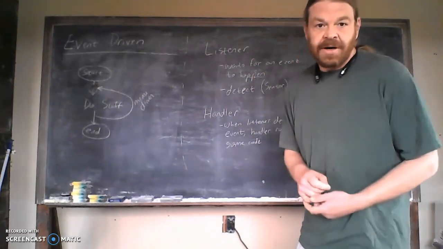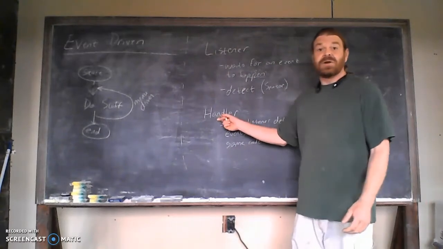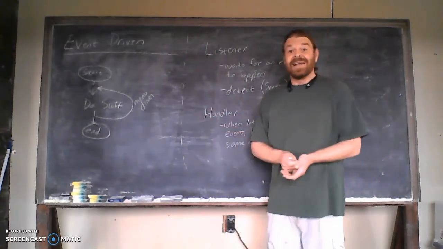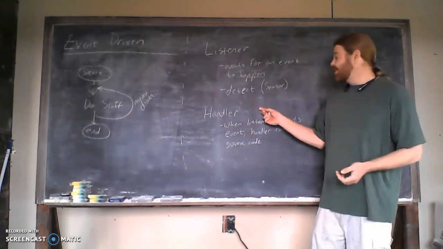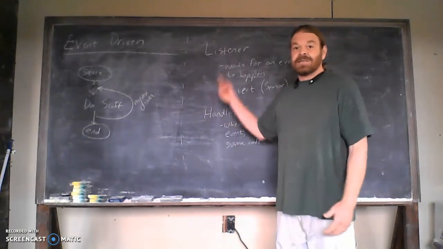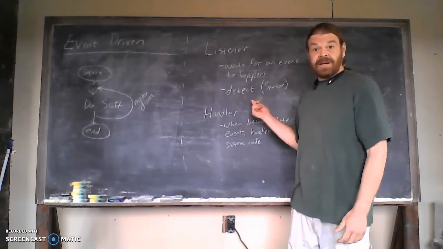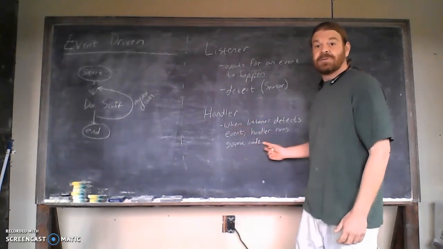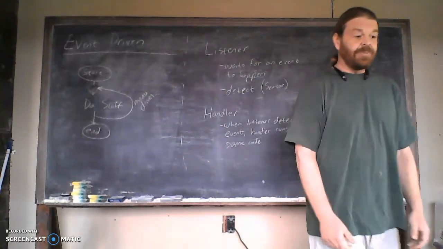So when we were talking about file handlers, I expressed that the handler is the thing that knows where the file is at, right? It's the thing that can see the file. Kind of same thing here. The handler is the thing that can see our methods. So when the listener detects a particular event, the handler decides which method will run from that event.